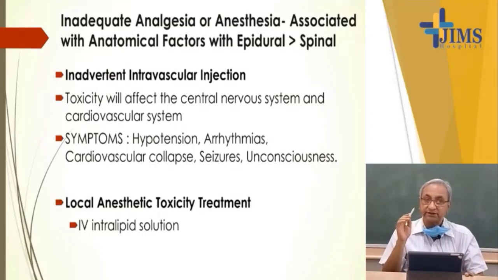Inadvertent intravascular injection can occur. We don't realize that we have given it inside the vessel. The toxicity can lead to CNS or cardiovascular system toxicity. There can be symptoms of hypotension, arrhythmias, cardiovascular collapse, seizures, or in worst cases unconsciousness. How do you treat local anesthetic toxicity? With intravenous intralipid solution, enough fluid and plasma volume expanders. The treatment should be symptomatic.